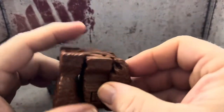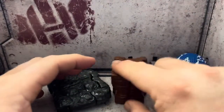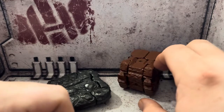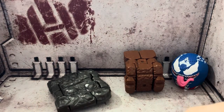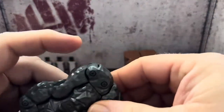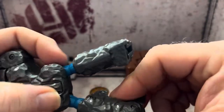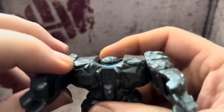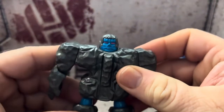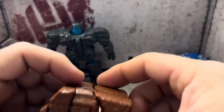Magmar's arms can also rotate 360 degrees — I left that out earlier. These guys definitely have their rock aesthetics to them. Not bad figures, not bad little guys at all. If you find them at a really good price like I did, I'd definitely say pick them up. They're not the best figures, but they're not the worst either. They're a good cornerstone of 80's transforming robots to have in your collection.